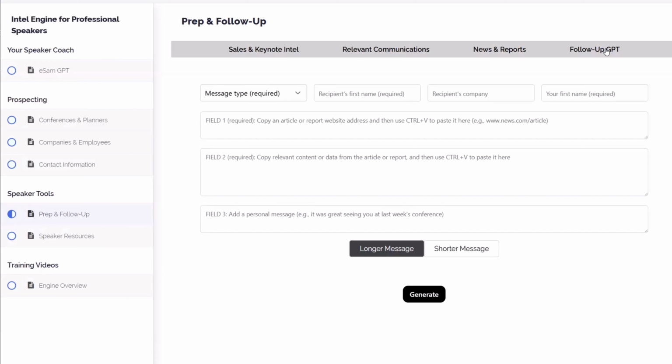Now, in our world as speakers, let me back up. Statistically, it usually takes 15 to 20 connection attempts. A connection attempt is defined as a phone call, email, social media post, or an in-person meeting. It usually takes 15 to 20 before someone even says, yeah, send me your brochure. Sure, I'll take a look at your video. Now for speakers, it's probably even more. Yet most speakers give up after 3 attempts.